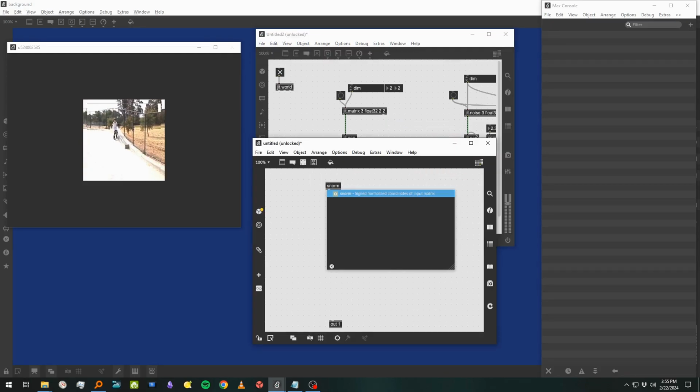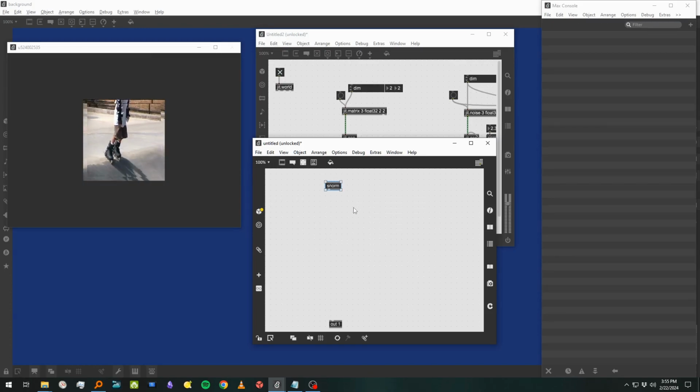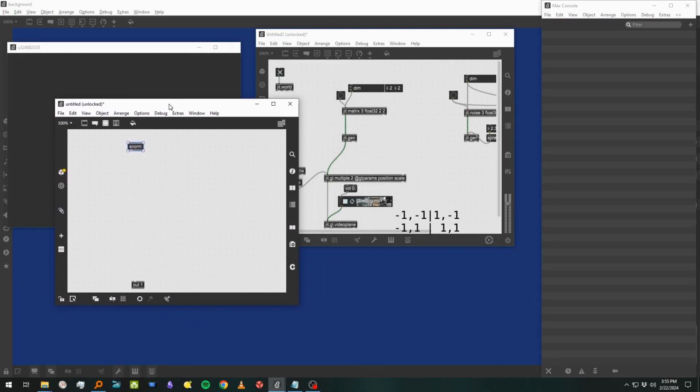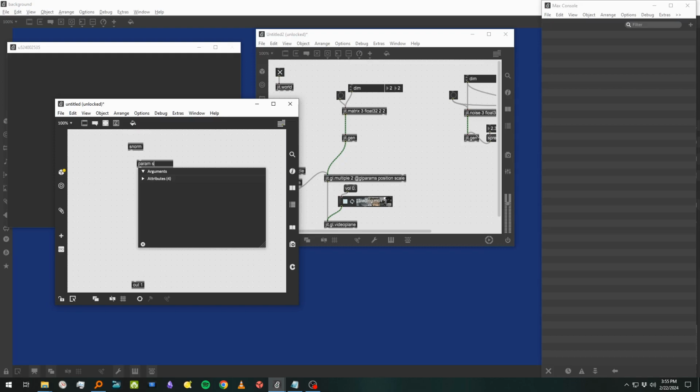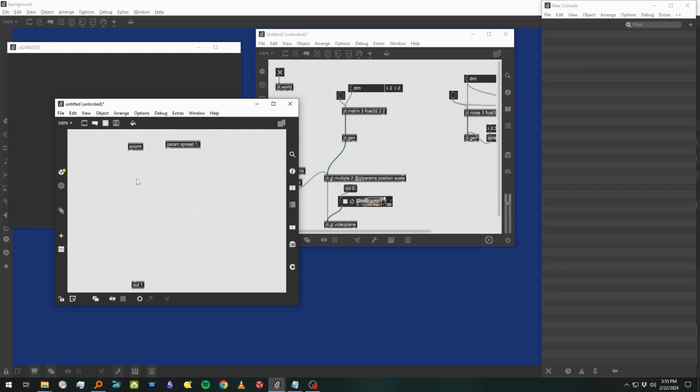That's all. The sign normalize goes from -1 to 1. So it's the same thing, just -1 to 1. So yeah, there's the coordinate system that I want, the grid system that I want. I'm gonna do the same thing I did in the other one, and say param spread, multiply by the spread.